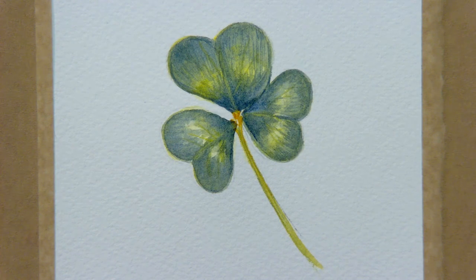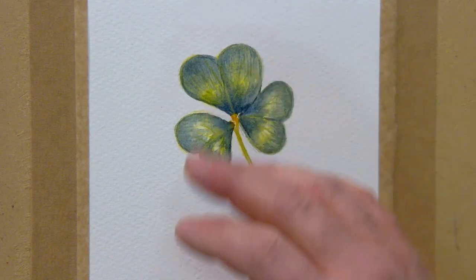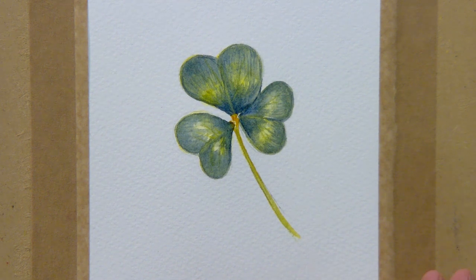So there's our finished shamrock. Like I say, it is quite difficult to paint something that's quite green, so I've added a little bit of the yellow just to make it a little bit more interesting.